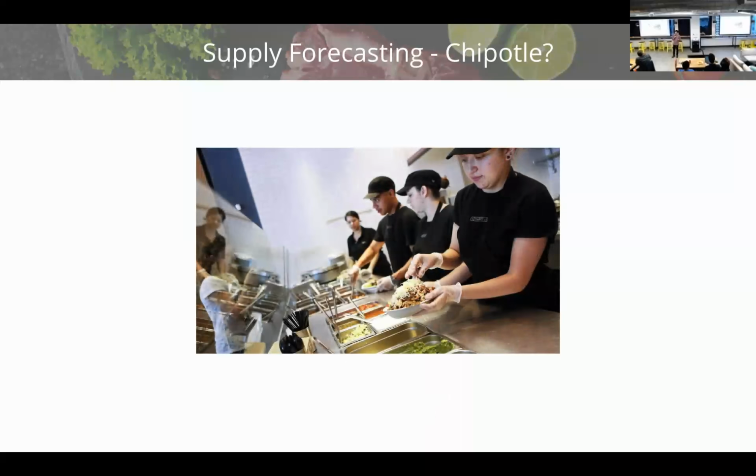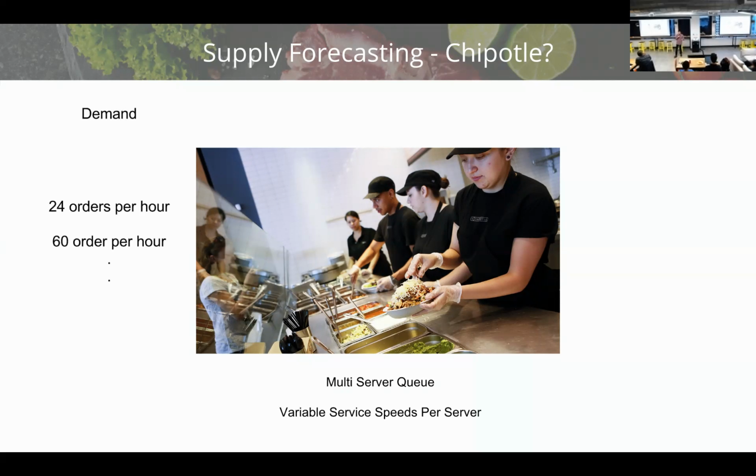In case of Chipotle, things become a little more tricky. There's like 4 or 5 people serving you, and they all have different service times. Especially the cashier has a very different service time from the person filling up your burrito bowl, right? And now, how do we maintain supply and demand equilibrium? It gets a little more tricky, but still not crazy. We can figure something out. Of course, in the case of Chipotle, there's always 4 or 5 people. The demand is probably never that high, especially after the E. coli incident.